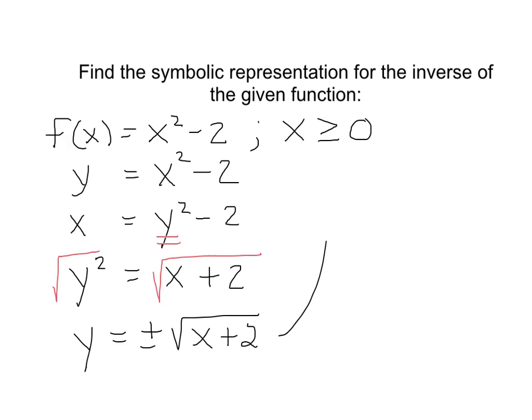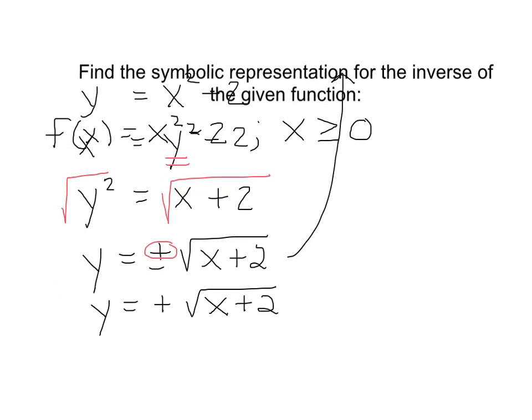And this is where we go back to the fact that x is greater than or equal to 0, and thinking about that parabola that I talked about earlier, that would mean the right side of the parabola. So in this case, that means we're going to grab the positive square root for its inverse. So positive, I'm going to write it to emphasize, square root of x plus 2. If the original restriction had been x is less than or equal to 0, then we would have taken the negative side of that.